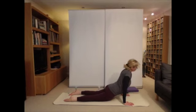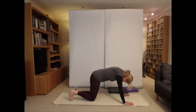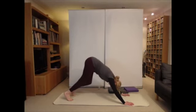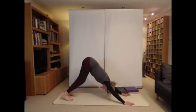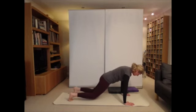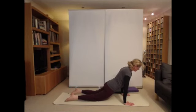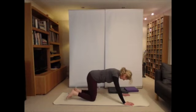And then on this one, we'll just do the simpler variation, coming through all fours, tucking the toes under and making your way back into down dog. Once you reach the end of the exhale and the pause, you roll forwards, you drop the knees, you release the feet, move into your back bend, and exhale as you send it back.